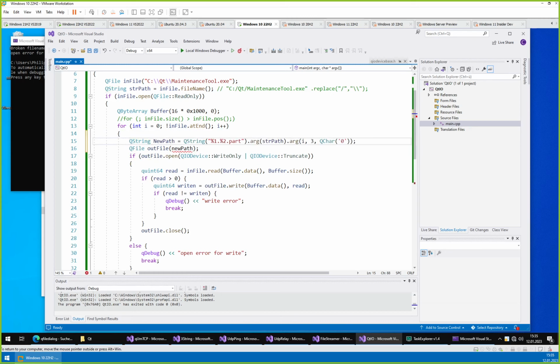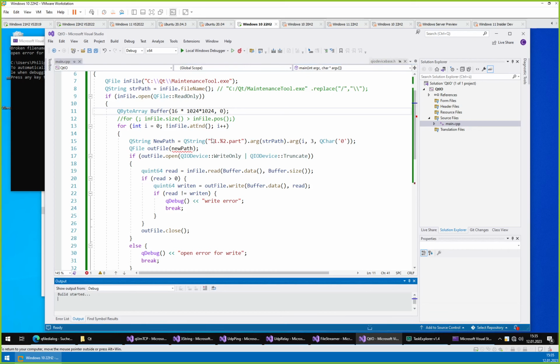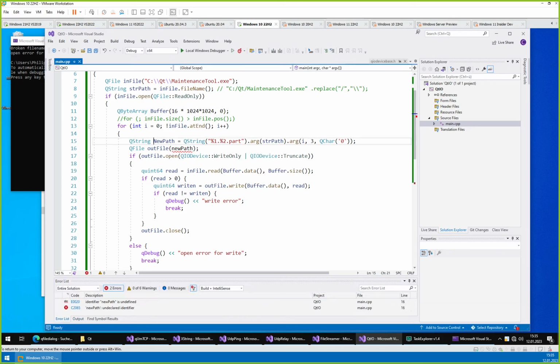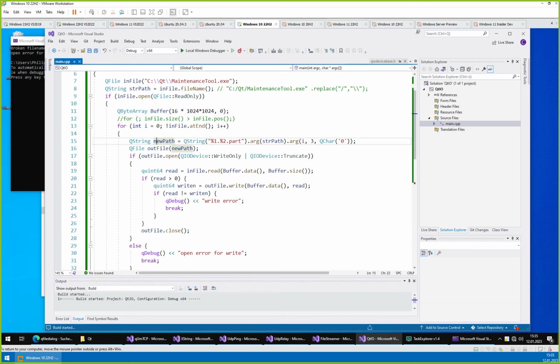Also, we probably should make something substantially bigger, since it's a few megabyte file. Let's cut it up in 16 megabyte large chunks. I already had the 16. Minor typo. We need a breakpoint.